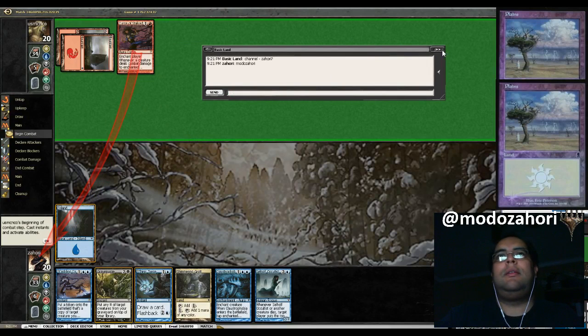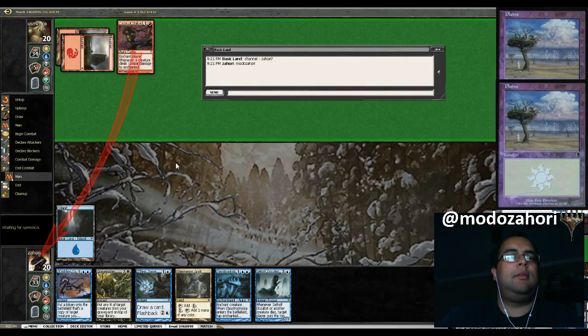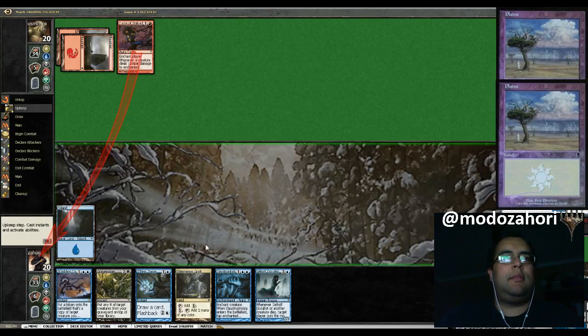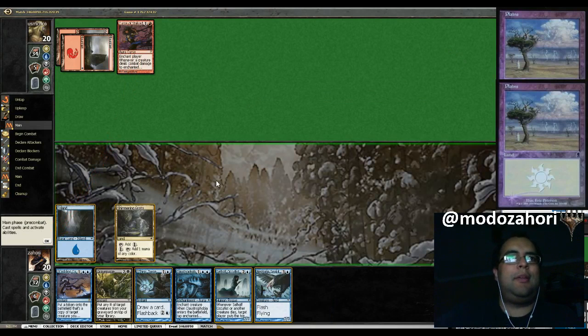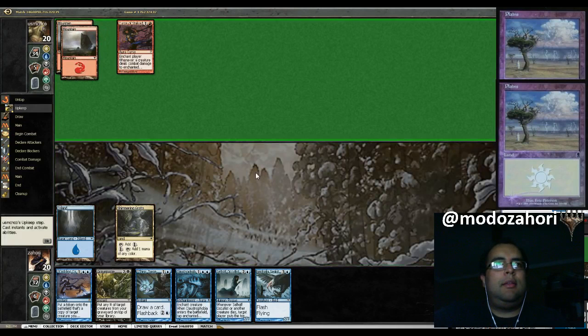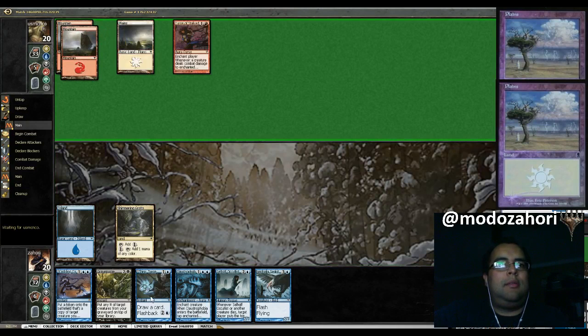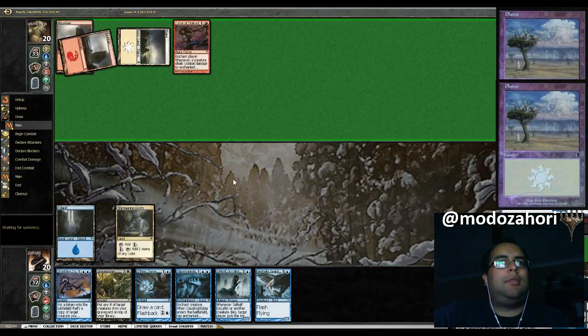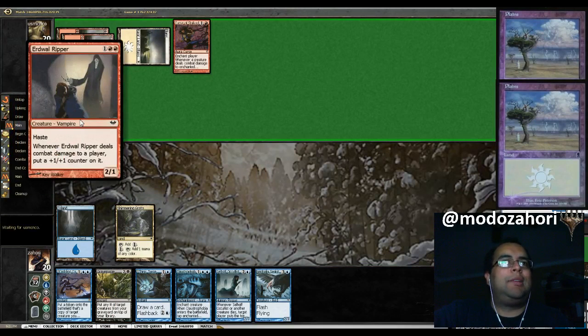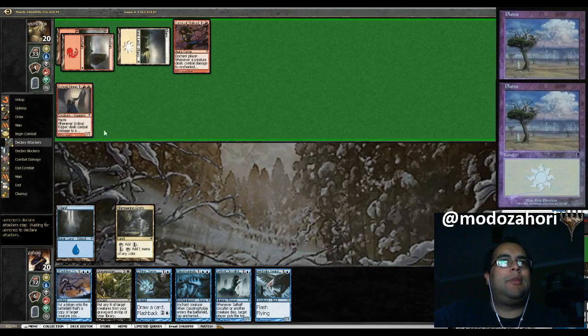Actually, it might happen. Oh man, missed the land up. It's important. I got 2 draw steps to draw land. Don't play a flyer. Oh my gosh, hasty guy. Oh my gosh, 4-1 hasty guy. Or 4-3 hasty guy.